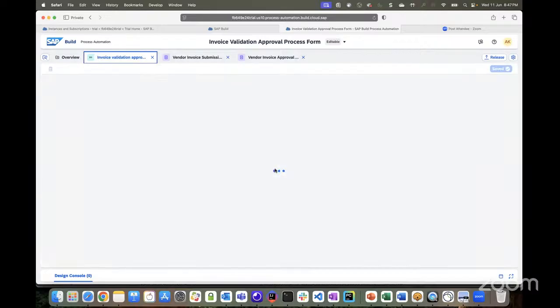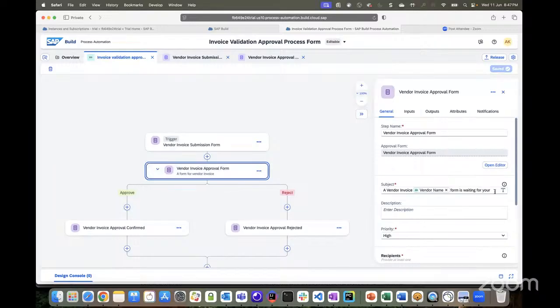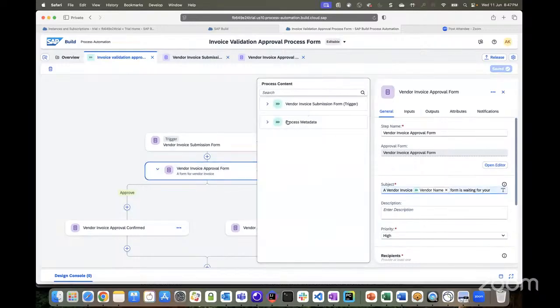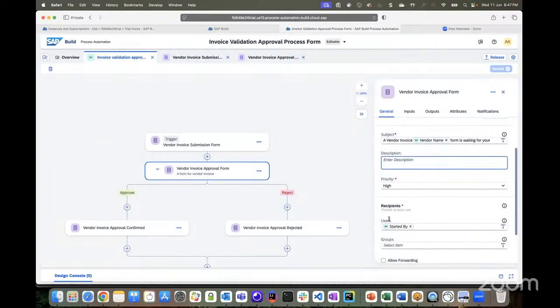So let me go back. I will click here. If you click on this, you see it has all that value here. You can choose a value and it will automatically populate here. Descriptions, the priority of this form, and who is going to start it.